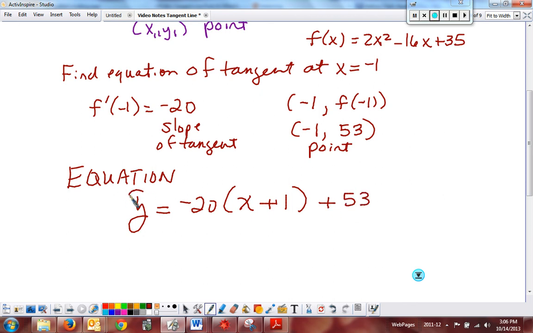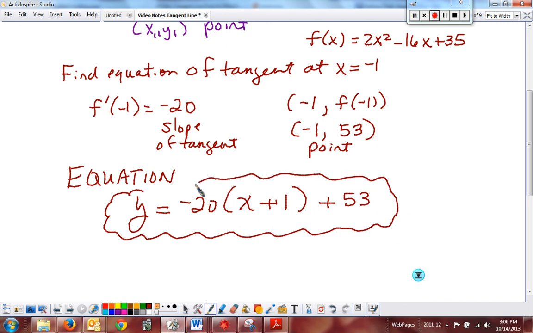And then you're going to walk away, because there is nothing that says you need to simplify, put this in slope-intercept form, or anything. If you are on a free response question, you're done at this point. You have the equation of a line. You don't want to do extra work in a problem and then maybe make a careless mistake that you didn't have to make, because you're done right there. So you're just going to walk away.